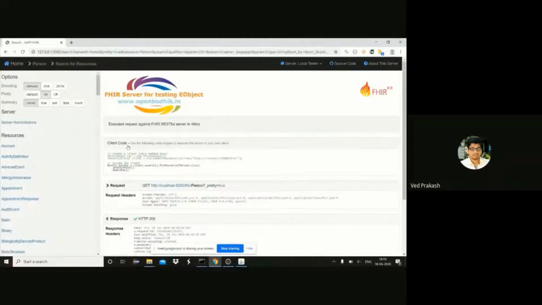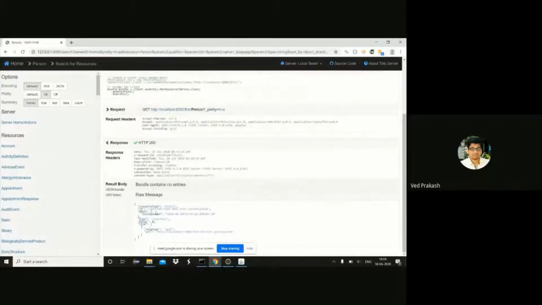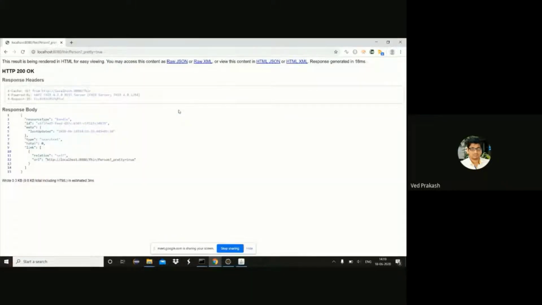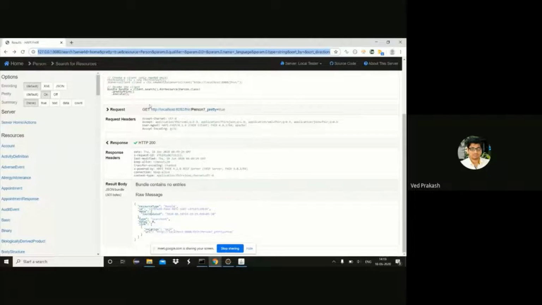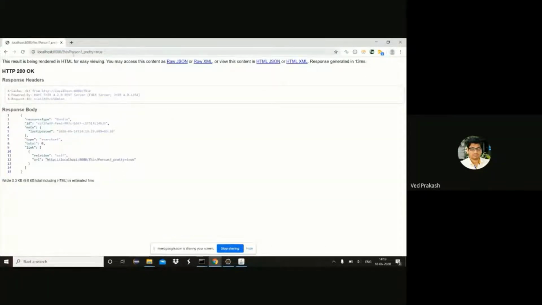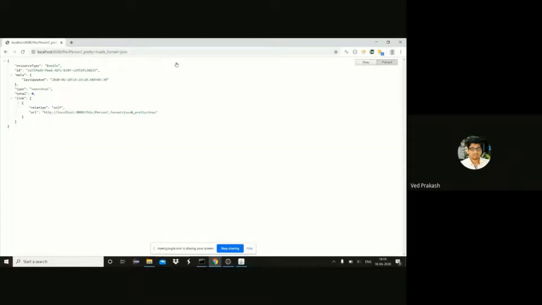If we search this, we will get a resource here. This one is the response body in JSON. We can also see this in pure JSON format.